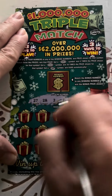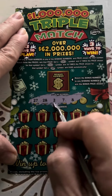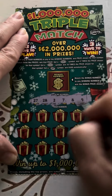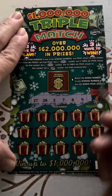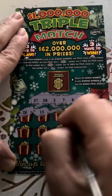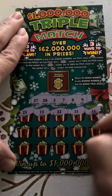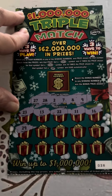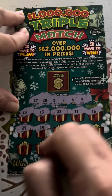All right. 27, 28, 2, and 7. No. 27, 28, 2, 7, and 8. So 27, 28, 2, 7, and 8, and 9. All right, Florida Lottery. Okay, so I'm looking for a bunch of 2s, 7s, 8s, and 9s. 23, not the one I'm looking for. 13, 22, 11, always showing up. Come on, 11, bring me something. Bring a hostess gift or something. 29, close, 27, 20, we had 27, anyways, you guys see the irony there.